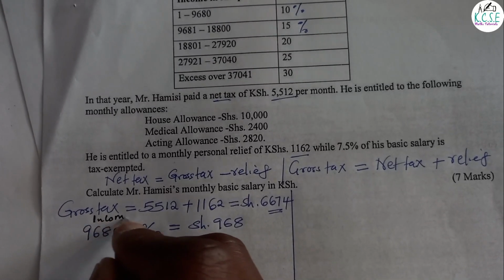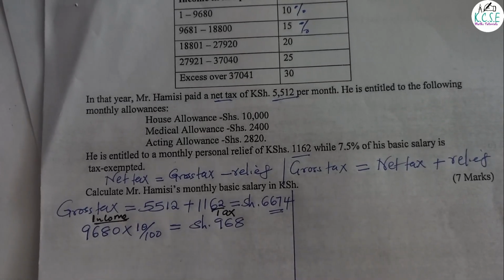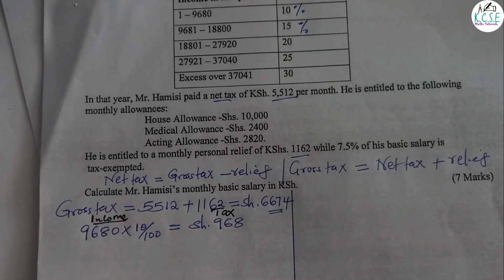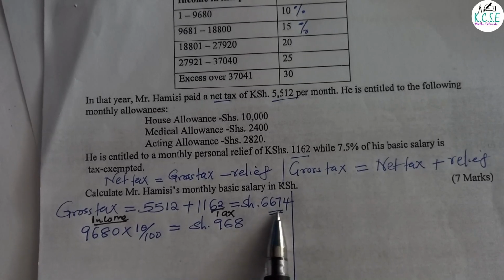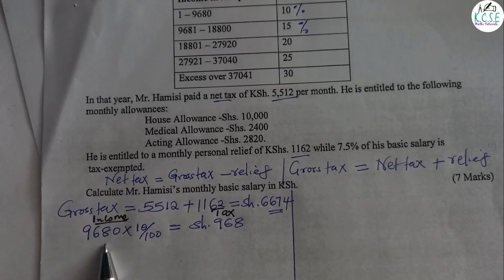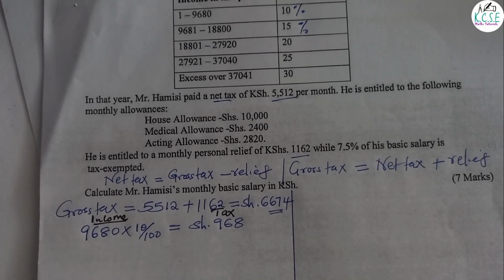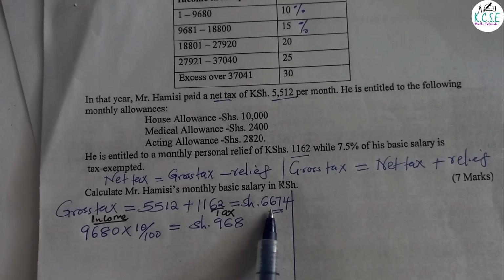So it's good to note that whatever we have on this side is the income. Then whatever you're getting here is the tax. Everything that you'll be getting here will be the tax, and that is what we want to see. We are going to tax 968 plus the other one in the next slab until we get the whole of this tax, 6674. Then this side will be the income that is taxed. So we go to the second slab. Remember, that is just 968. We need to tax until we get this tax, 6674.